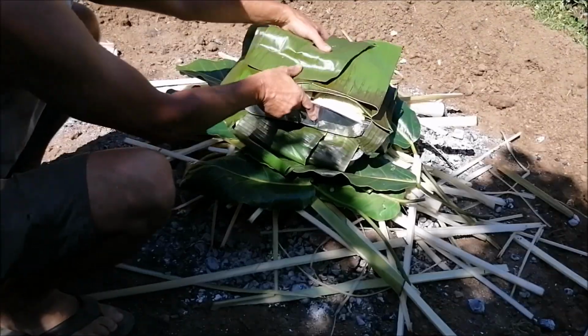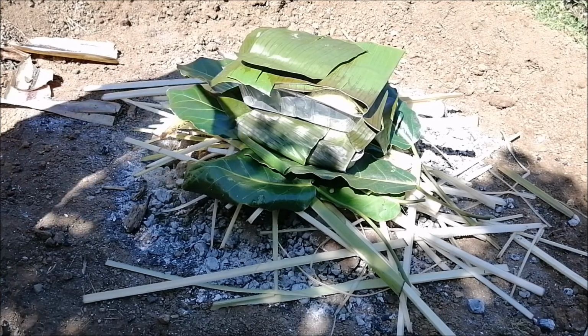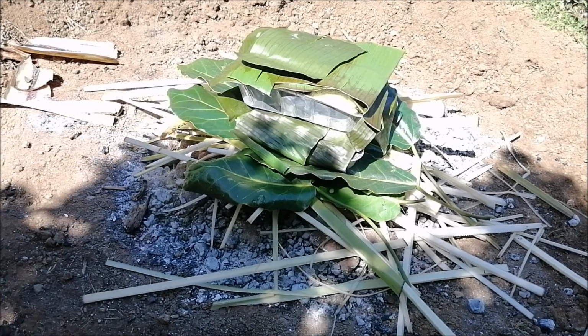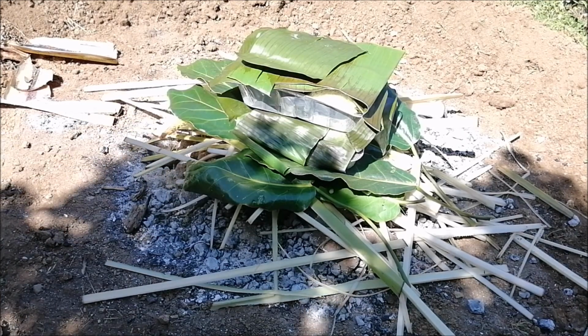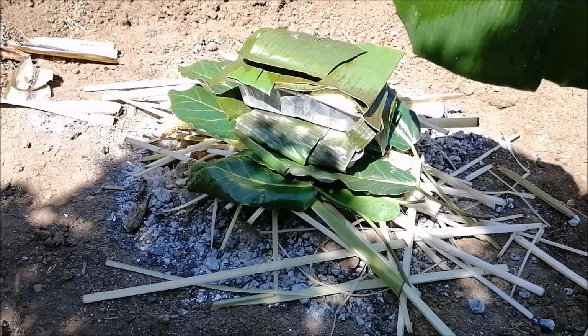And as I said, if you want more of a roasted effect, if you want the meat to crackle up a bit, you don't need to use these stems. You can just put it straight on and it kind of roasts it, and they do it like that more in Samoa, I believe.